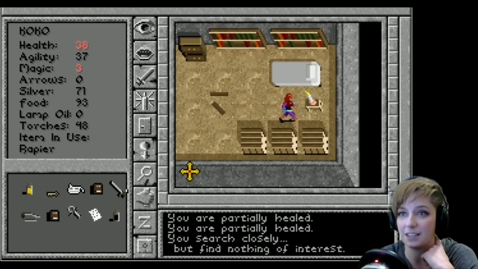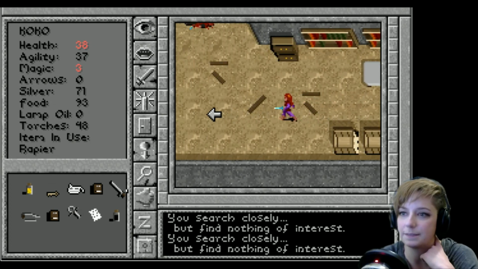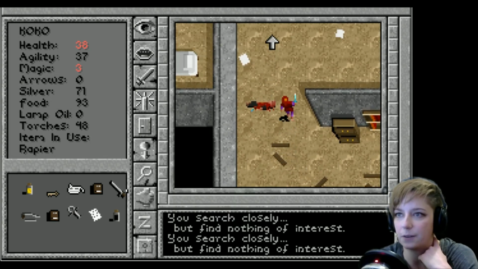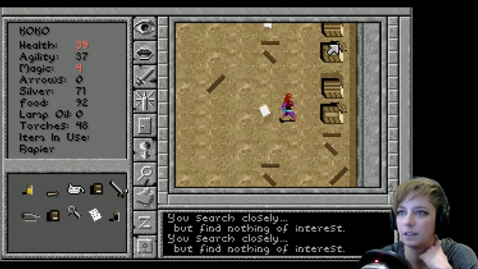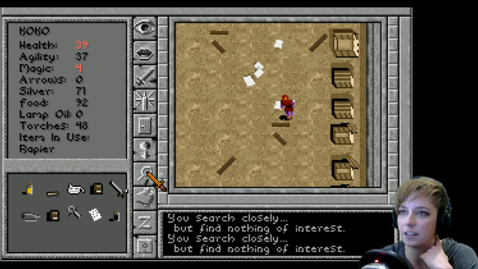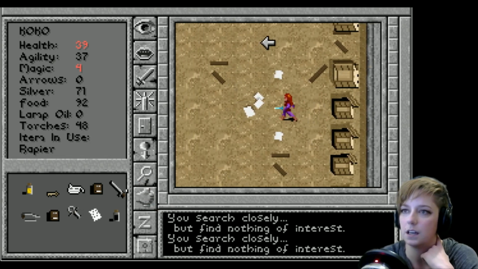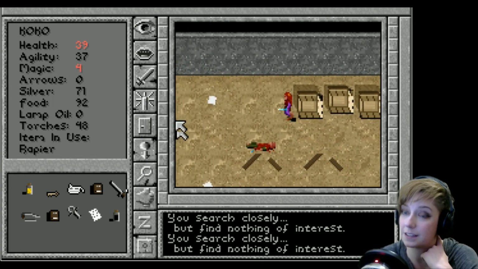Well, we'll have to give that a try, see if we can find some buried treasure or something. Oh, I did turn the game speed down to slow. So I'm gonna put it back on normal so we can scoot around a little quicker. And I think we've been everywhere in here now. I think we have thoroughly explored the hideout.